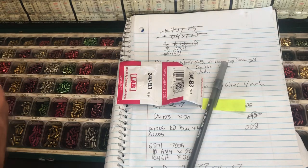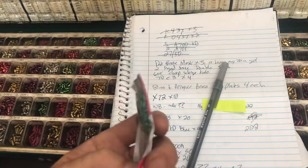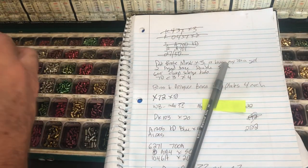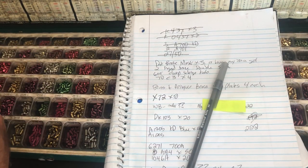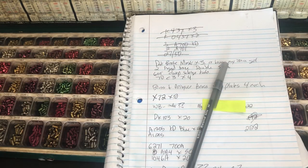We don't necessarily have to add him yet because he's totally full, so we're good. Not an emergency for sure. 240, we have one more pack of. That is one that I try to keep multiples of. The oddball sizes not so much, but the main ones I do try to keep at least a full pack of.